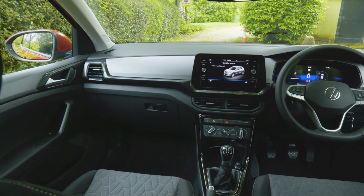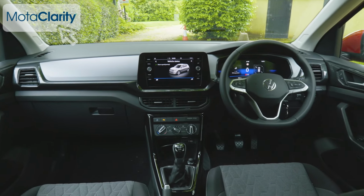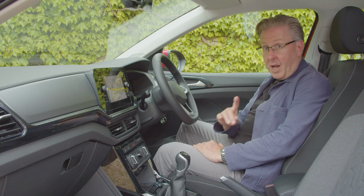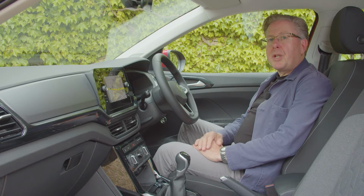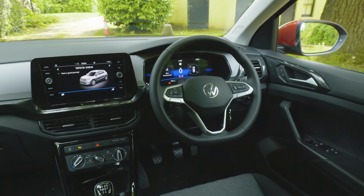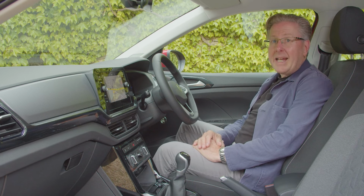You might also hope for a more interesting kind of cabin than the average small hatch would deliver. Well, that isn't on offer here, though with this updated model, Volkswagen has redesigned this 8-inch central infotainment screen, adding the option of a larger 9.2-inch monitor, and standardised this digital instrument display across the range. There's not quite as much cheap, scratchy plastic as there was in the original version of this model. Volkswagen has now added various softer upholstered fascia materials, but it could still feel considerably more appealing than it does.